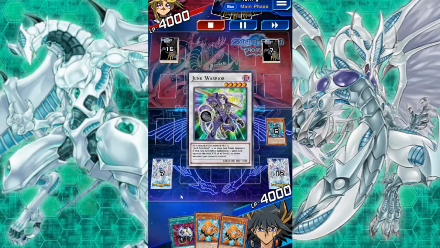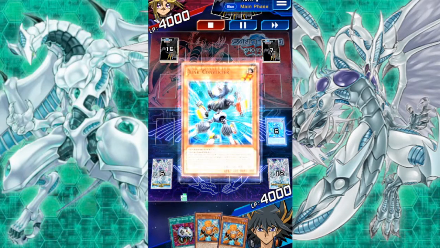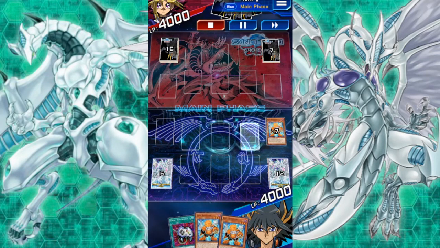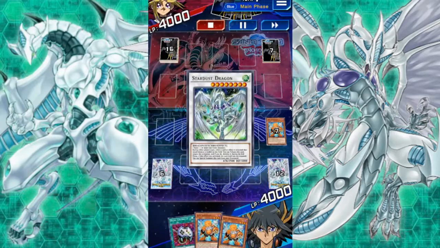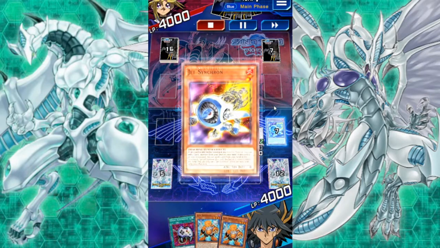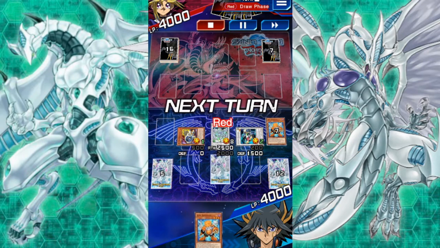Incredibly consistent deck. We always get this play off. Junk Warrior is gonna resummon our Converter for us. Sorry, not resummon. Junk Converter is gonna resummon our Junk Synchron for us. Gonna summon Stardust Dragon. And activate our skill to put Formula Synchron on the field. We're going to use Jet Synchron, discarding a card to revive it, setting Econ as an interruption.